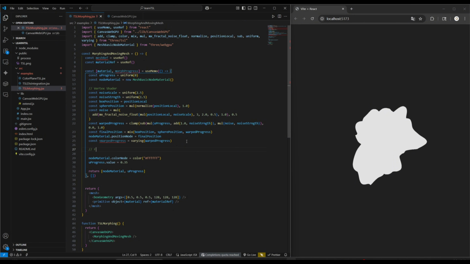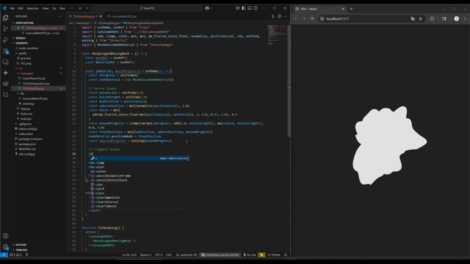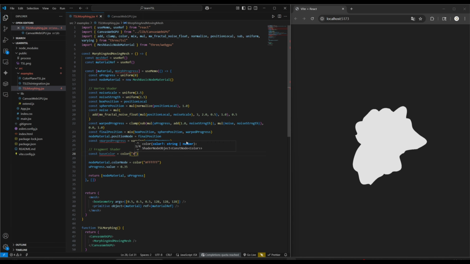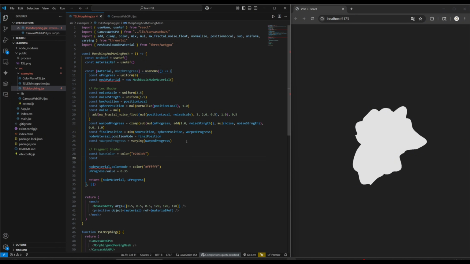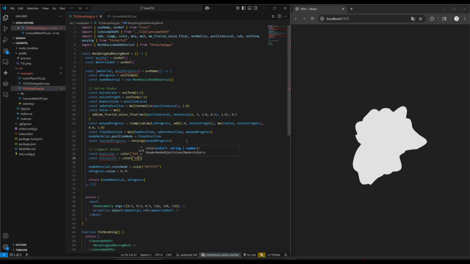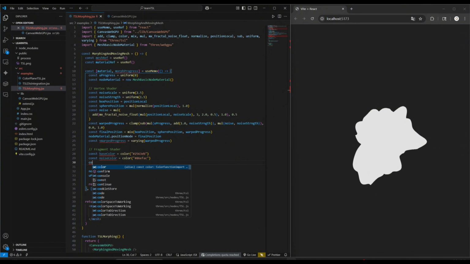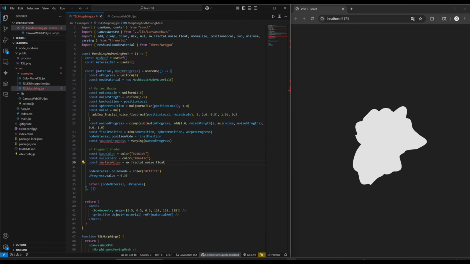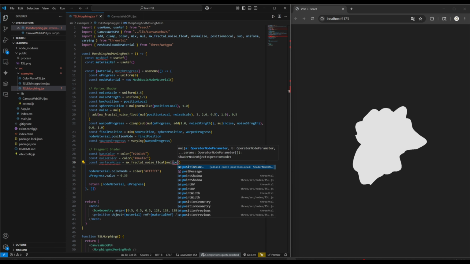Switch to the fragment stage. Lay down the base color, then layer the energy wave. Use base color as the base. Noise color from modeled highlights. Add fractal noise.